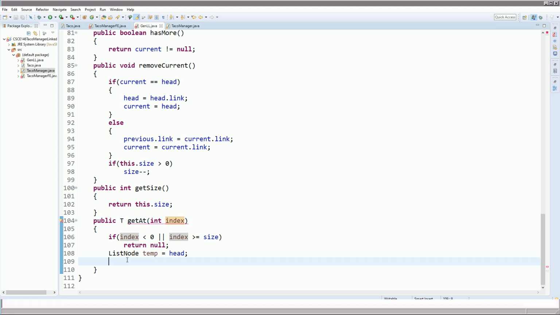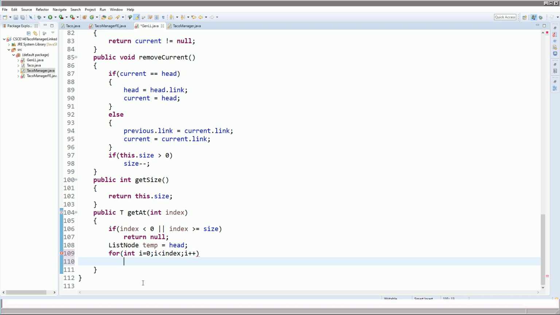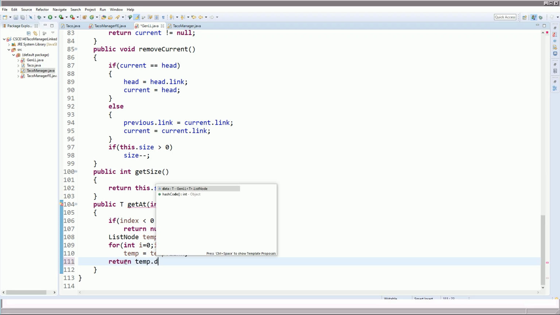This tells me this probably should be a counting loop. So for int i equal to 0, i less than this index, i++. Now, until we have reached this reference, we need to move temp forward. Temp is equal to temp.link. Now, once this evaluates to false and we jump outside the for loop, all we need to do is return temp.data.